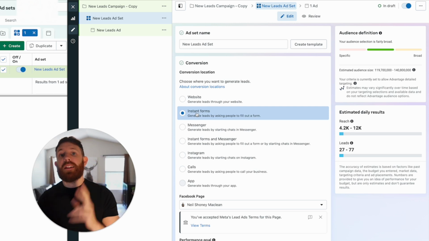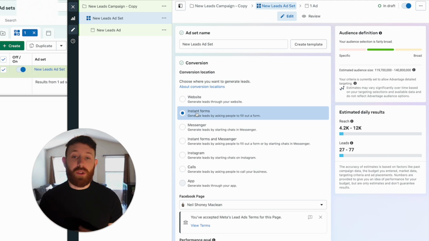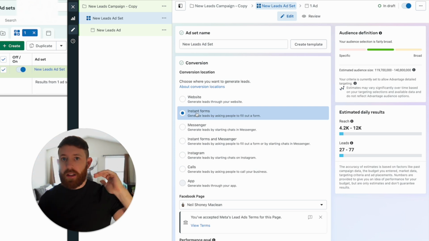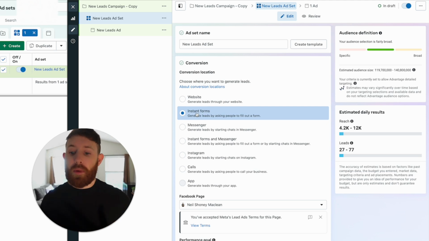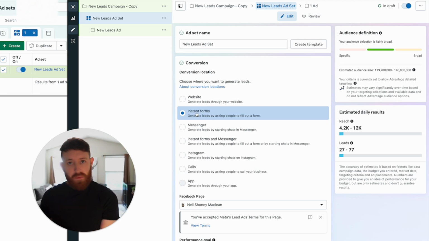The second thing is the instant form actually pops up, and I'm going to show you an instant form in a second as well. But an instant form actually pops open with all their details in place: name, email address, phone number, whatever details that you want that Facebook has is already going to be populated. Okay, so less friction also means that more people will come through and complete the process, and most typically will have a lower cost lead.